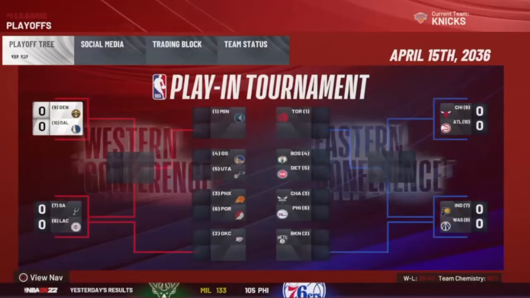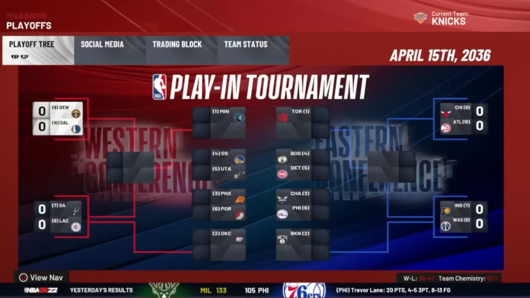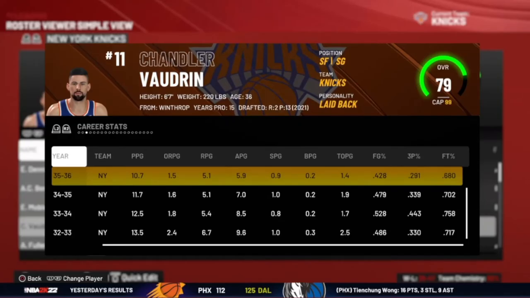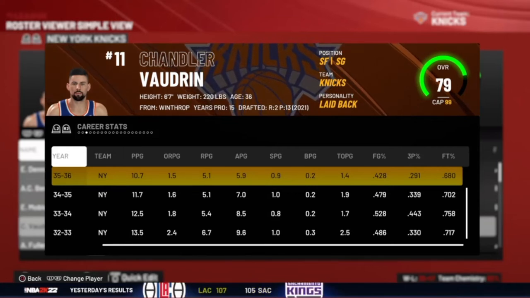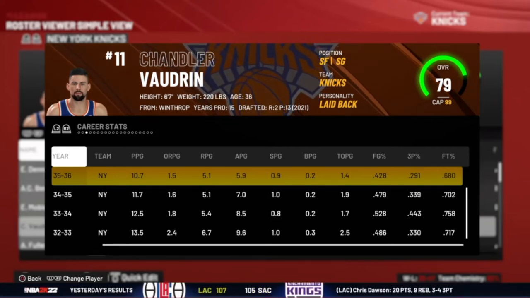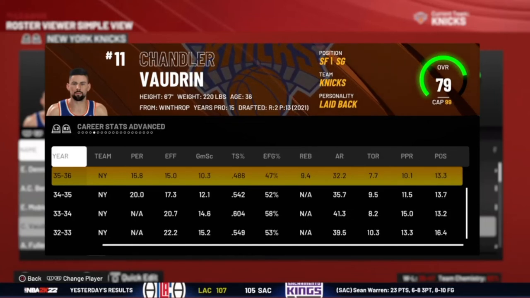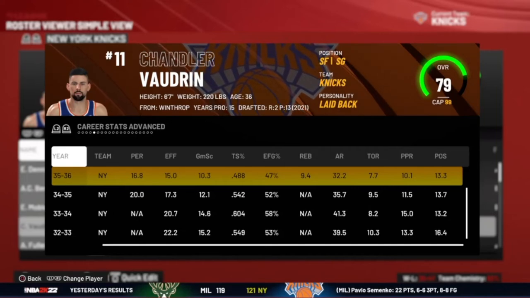Tough, brutal. Well, we went 35-47, not even good enough for the play-in, so we're just gonna check some stats and zip through this. Stats for Chandler here, still slipping, but 11-6-5 on decent shooting. He's kind of lost his three-point stroke, but he's still not too bad. The per 36s are pretty solid, and the advanced stats, he's still an above-average player at 36, which is pretty cool. He's 15 years in the league, and he's still putting up these kind of numbers, so not too bad.